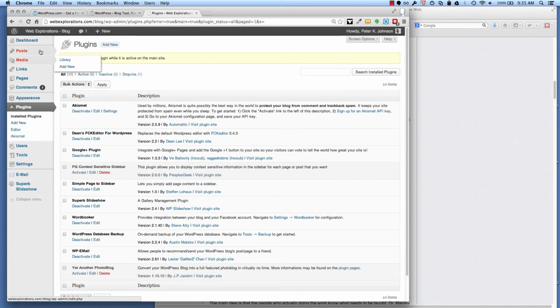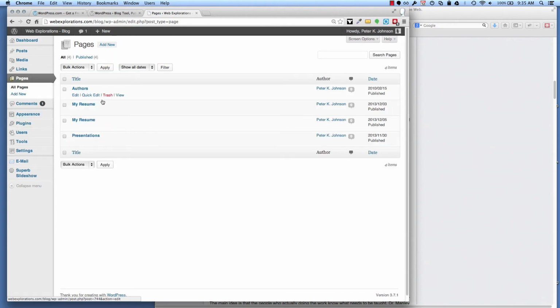Probably of a lot of use to people doing a portfolio would be Pages. And you can create a new page.